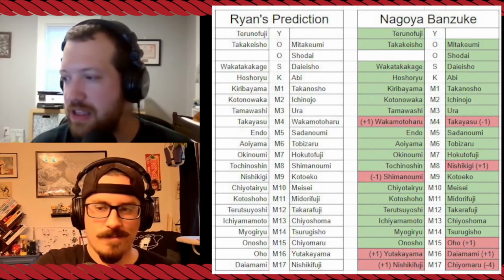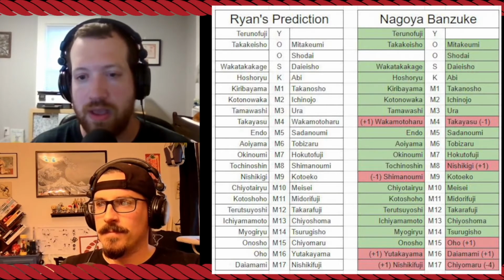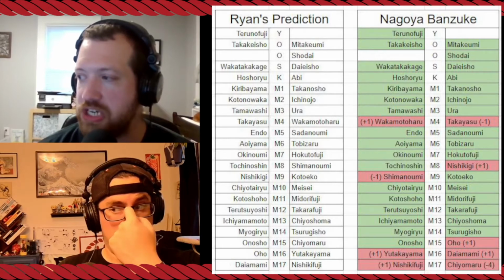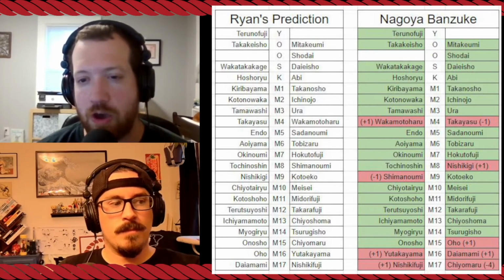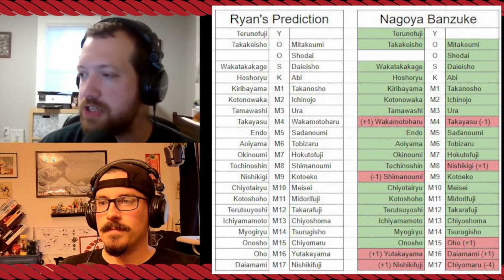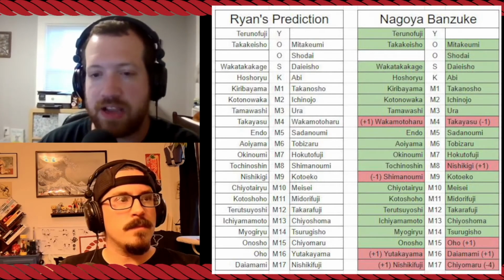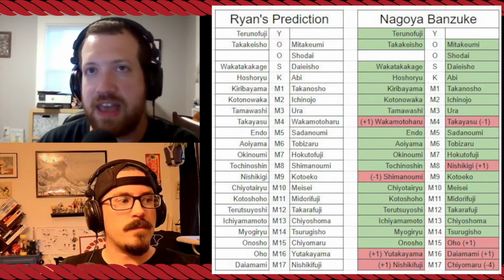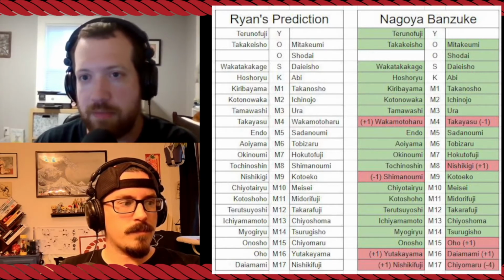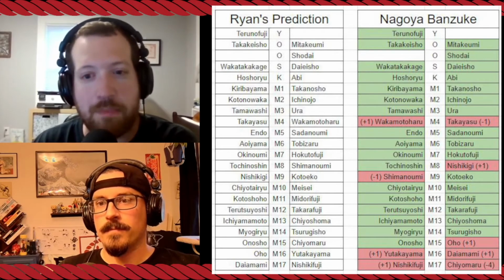And then at Maegashira 11, we have Koto Shoho dropping two ranks after a 6-9 record from Maegashira 9. So this is where our friend Asset comes into the picture. They have just recently kind of started chiming in on our Banzuke predictions. So last time they had said, oh, these couple of things are going to happen. You're wrong about these. And one of them I was right about, one of them they were right about. The same exact thing happened this time.